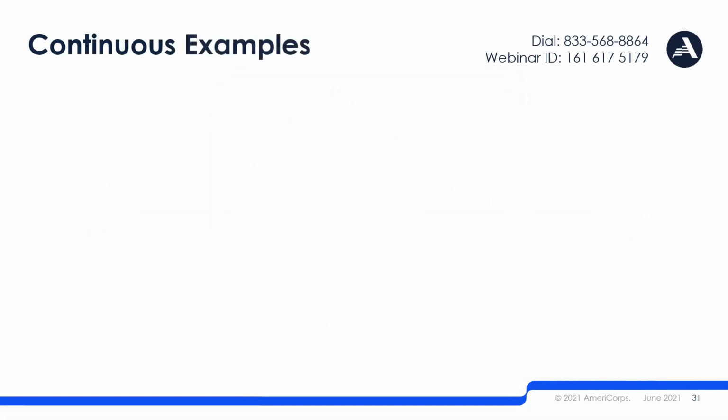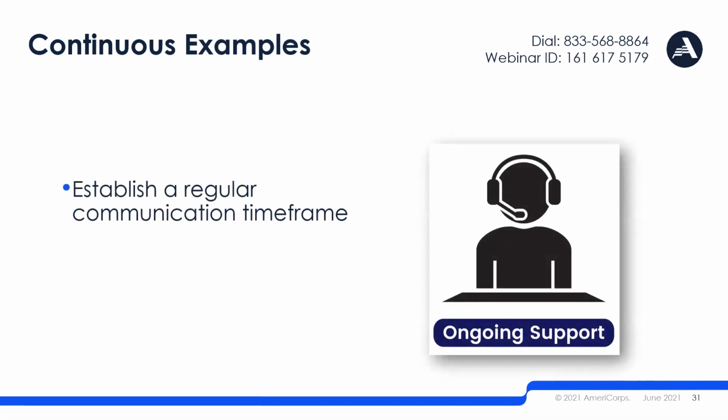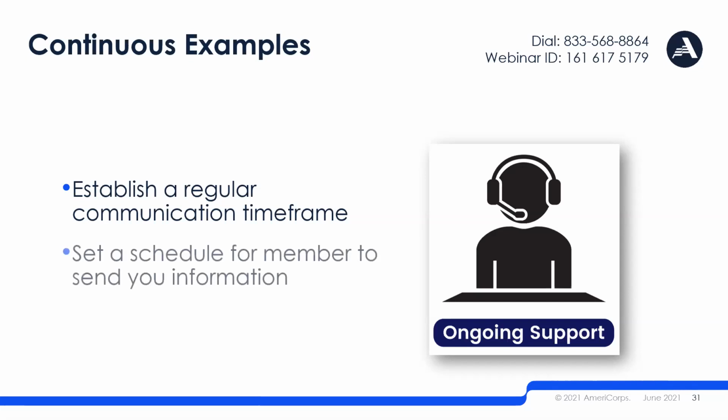Some suggestions for continuous communication include working to create and maintain a regular expected time frame for communication. It doesn't mean that you can't send a random email at 3:30 when you need to get something out, but maybe you start out with having a 30-minute meeting every Tuesday at 9:30 in the morning. The meeting is continuous, the member knows what to expect, it's a weekly meeting, and it shows the member that you are dedicating time on a long-term basis specifically to work with them.